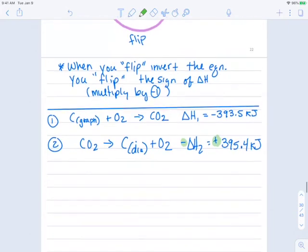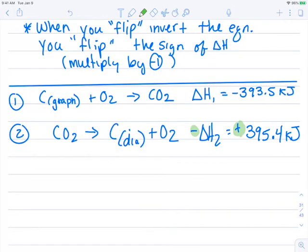So any questions on what we did here to write out that equation number 2 in essentially the opposite order, where what were the products are now the reactants, what were the reactants are now the products? I see a question, just the sign of kilojoules, not the whole equation. You are right, because we could never have negatives here, because these are quantities, so we could never have a negative there. So just multiplying the negative right over here. All right, so other questions so far?